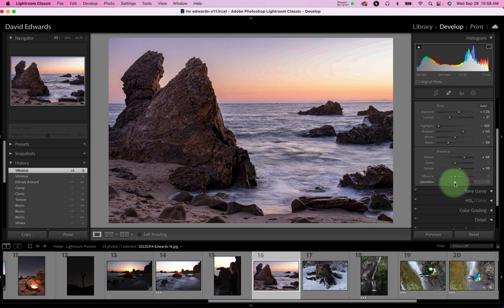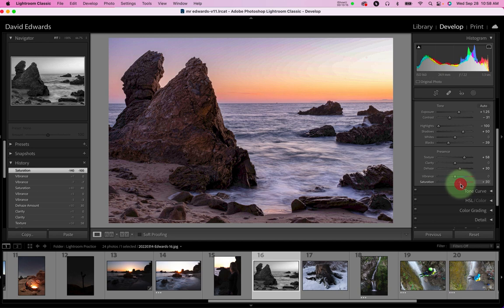Let's try saturation now. Saturation is going to intensify everything all at once. So you can see that orange in the sky got super intense, but so did the blues. So vibrance is generally for working with skin tones, avoiding making those look weird, and it will enhance blues, greens, anything that's not a skin tone. Saturation intensifies all colors, especially the oranges and reds. And if I move either of these in the opposite direction, it will turn it to black and white. The most desaturated color is black and white.